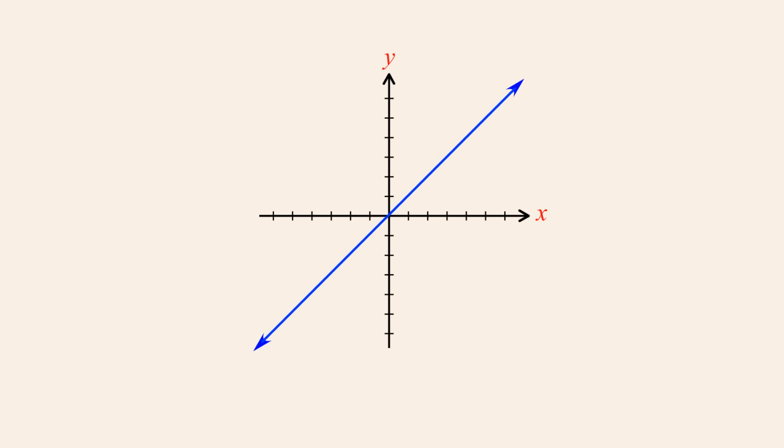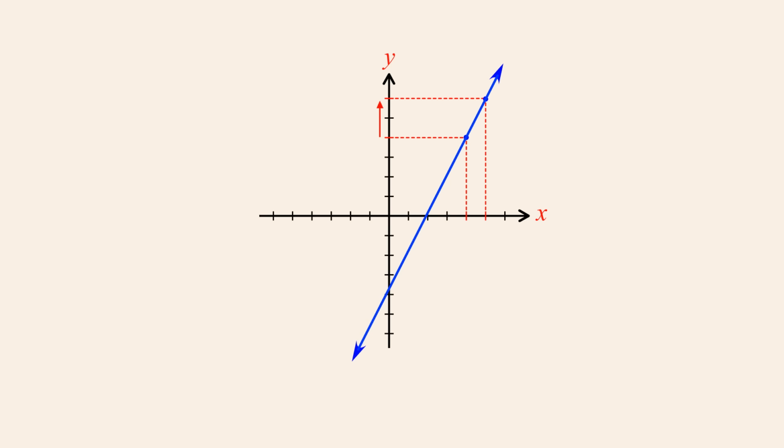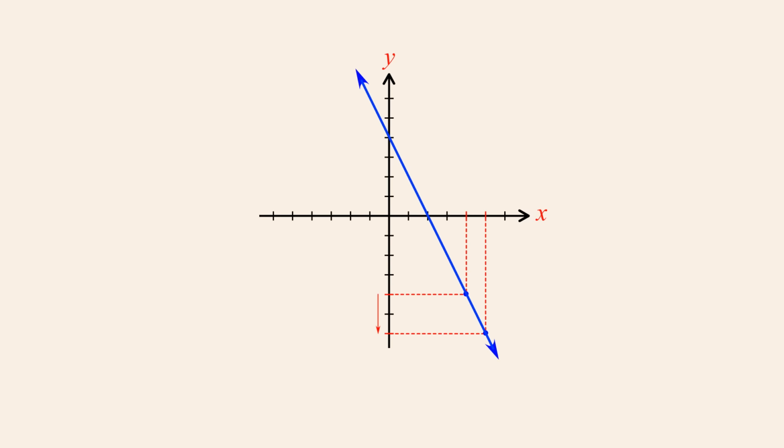Likewise, the slope of a line is defined as the number of units by which its elevation changes as we move 1 unit to the right. For example, if when moving 1 unit to the right, the line's elevation increases by 1 unit, then the slope of the line is 1. If the elevation increases by 2 units, the slope is 2. Likewise, if when moving 1 unit to the right, the elevation decreases by 2 units, the slope is negative 2. The elevation of a horizontal line doesn't change regardless of how we move, so its slope is 0.